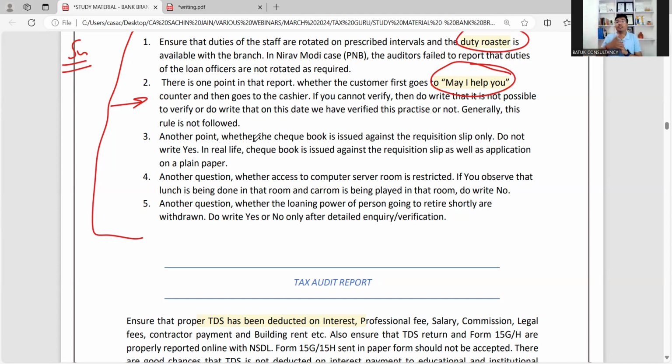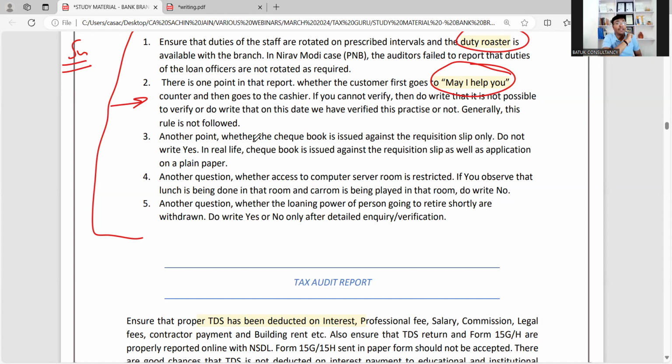अगर मेरा कोई कस्टमर आकर के बोलता है कि सर मेरे को चेक्स चाहिए, तो मैं प्लेन पेपर पर एप्लीकेशन के बेसिस पे भी देता हूँ. In that case the particular report has asked one question, that bank is going to issue the checkbook only on account of that requisition slip. तो हम लोग कहते हैं यस, जबकि बैंक कई सारे केसेस में एक स्पेसिफिक प्लेन पेपर के ऊपर एप्लीकेशन पर भी चेकबुक दे देता है.